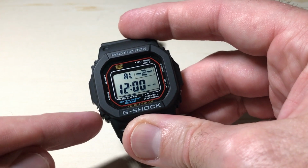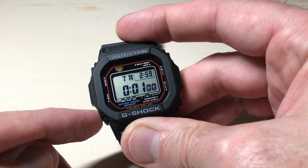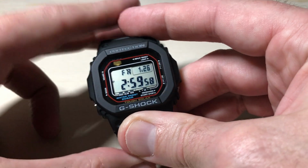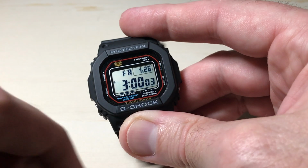Once you're done with it, you can press the mode button a couple times, get out of your alarm mode, or you can always press and hold the mode button and it'll take you back to your timekeeping mode. You'll notice my hourly chime just went off.